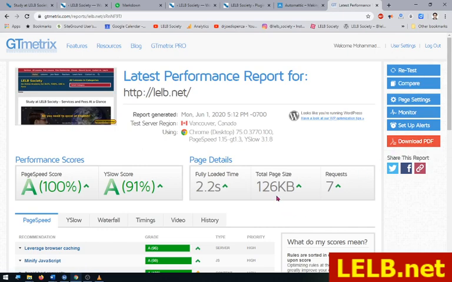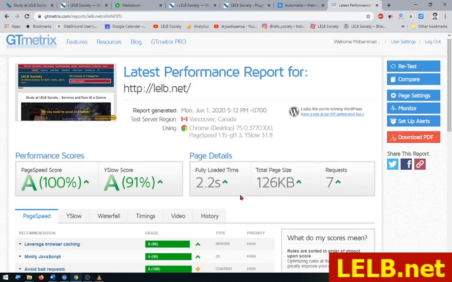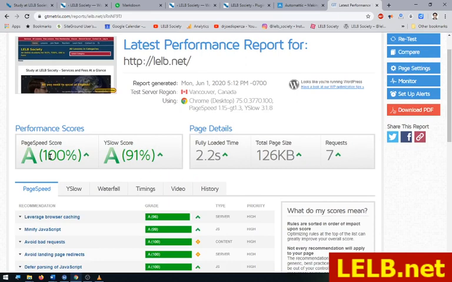You see my website has just 126 kilobytes and 7 requests, and it is fully loaded in 2.2 seconds, and it is 100% optimized from page speed score and 91% from YSlow score.